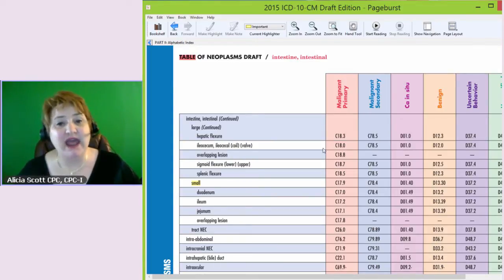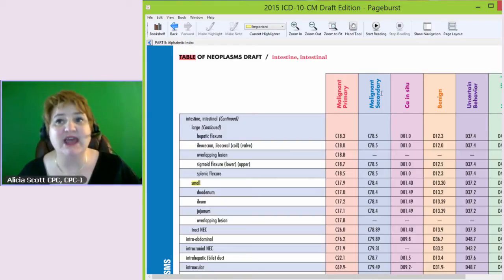And next, let's say we've got it in the duodenum, which I said wrong earlier. I like saying duodenum. So now we know we have a tumor in the small intestine, in the duodenum. Next, what we need to identify is what type of tumor it is. Is it a malignant tumor? Is it a primary malignant tumor?